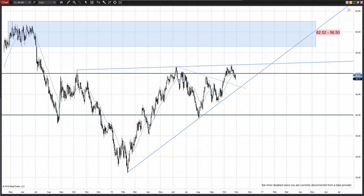The buyers have been in control since February. There have been some pullbacks in that, but in the grand scheme of things, the buyers own this market at the moment, at least from pretty much the beginning of the year. So we do still have to give the edge to the buyers, but it looks as though they are getting fairly weak. That may just mean that we go into this week with a little bit of chop and slop.